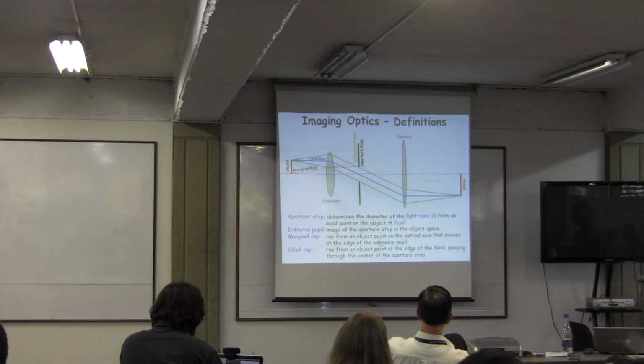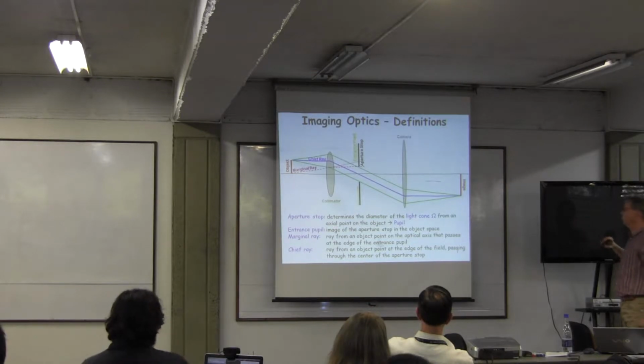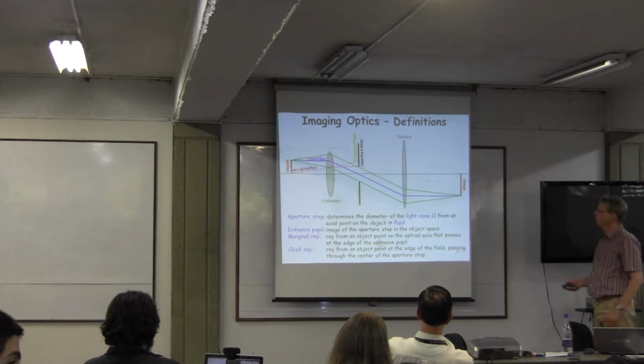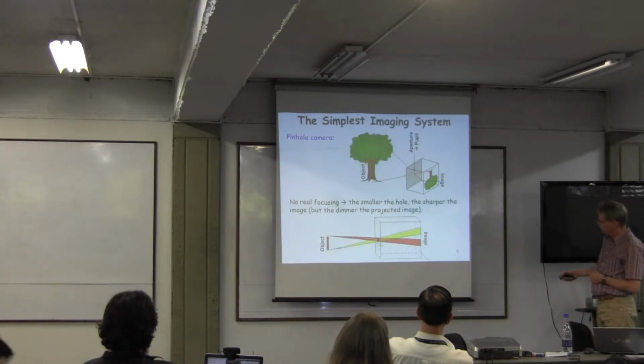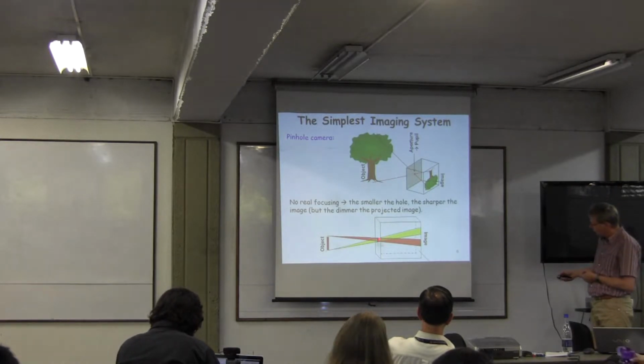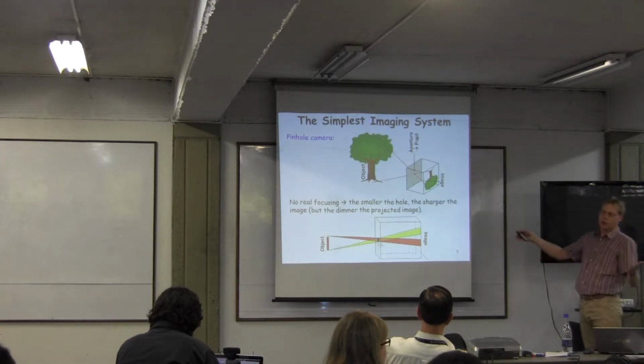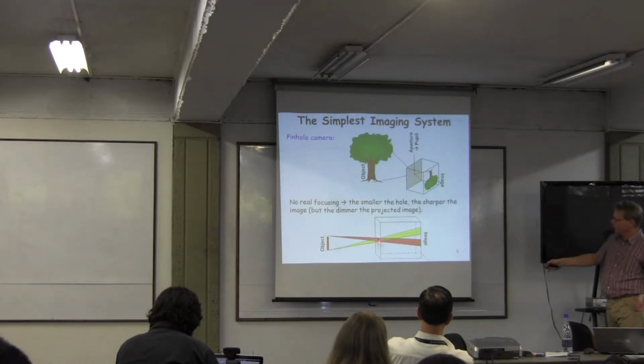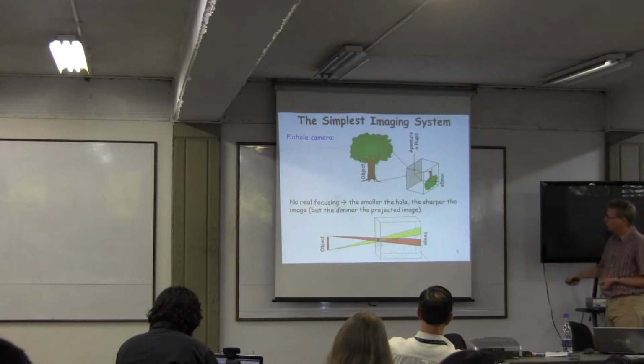Now, this is, I think, the most basic setup of an imaging system. Let's say here's your tree again, your object size. And just like before, from the tree top we had a bundle of rays, the beam going this way. And here this would be our pupil. It would be like a telescope pupil. No light outside the telescope will reach our detector. And for the pinhole camera it's the same. This is the pupil because this limits the beam.